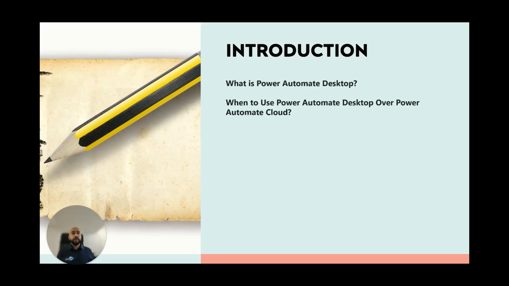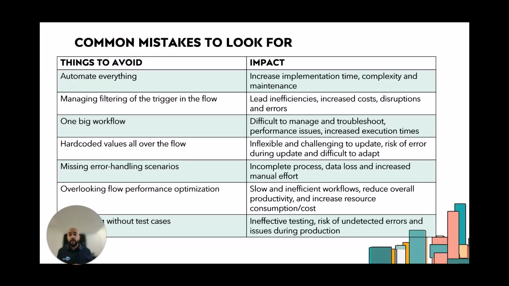Now, Power Automate Desktop is a tool that allows you to automate repetitive tasks on the desktop. It provides a user-friendly interface to create workflows that can interact with various applications, files, and the system on your computer. When to use Power Automate Desktop over Power Automate Cloud? If you have any application which doesn't have a web interface or doesn't have an API, that's one of the best examples. You can use Power Automate Desktop as an RPA to automate that, but there are many other scenarios too.